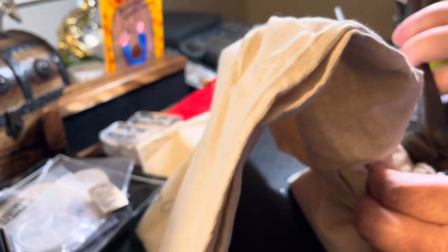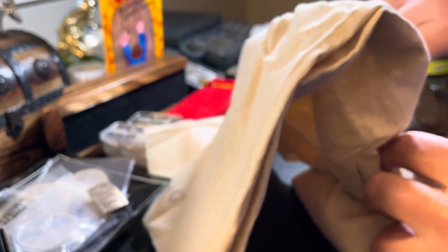I'm not sure about this zip tie. Maybe I can just crunch it off. If there's an easier way to do this, somebody let me know — I think you have to break the zip tie. Okay, hold on, almost there. I don't want to rip this nice bag. There we go, we got it.